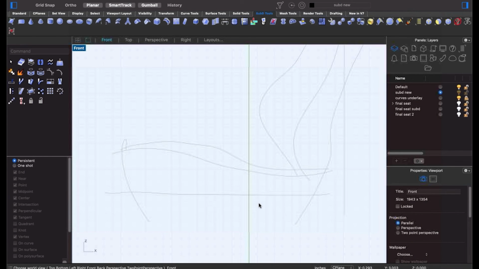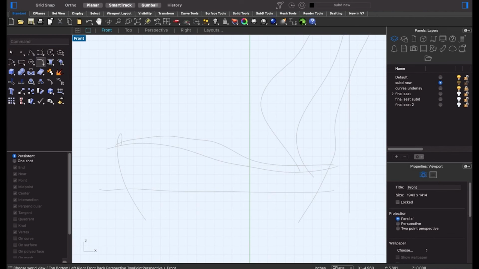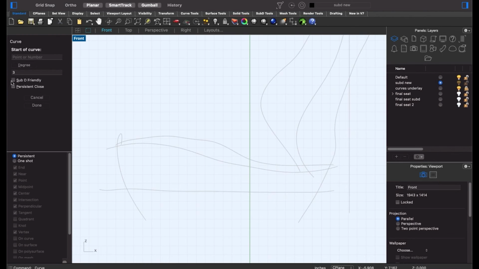And in this case, I'm going to do something a little bit different. I'm going to draw a curve, and I'm going to use that to extrude. But I am going to click this SubD friendly. If I click SubD friendly, that means that that curve is now able to be extruded into a SubD, whereas if it's not SubD friendly, it won't. So if I click this, each point I pick is going to be an edge.